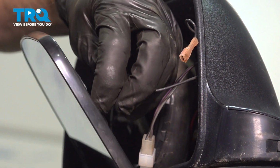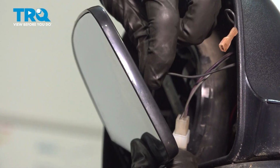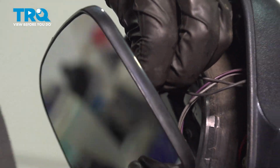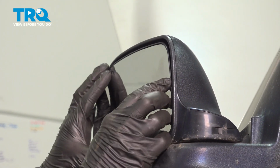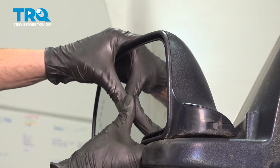Now we can start reconnecting our other wires. Just take hold of that and we'll press it right on there. Make sure it's secure. Do the same to the other one. Try not to break your mirror glass when you do so. Once you have both of those secure, we're going to go ahead and press on the center of this and listen for several clicks.